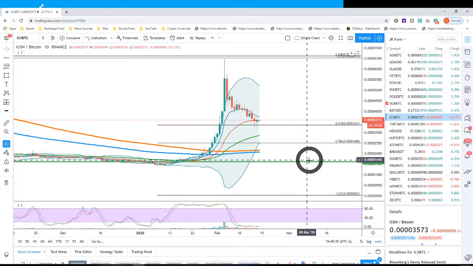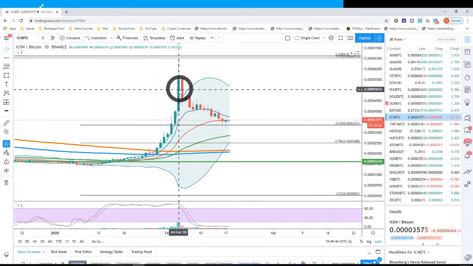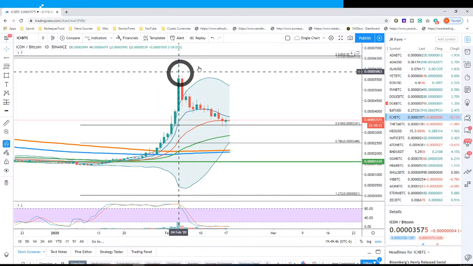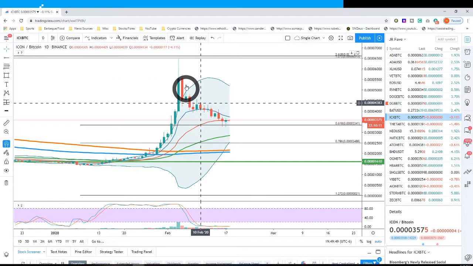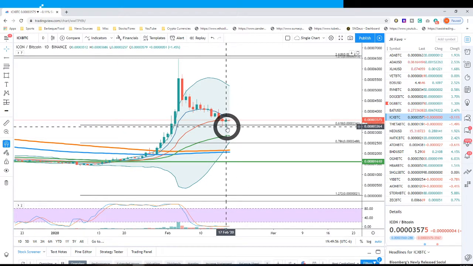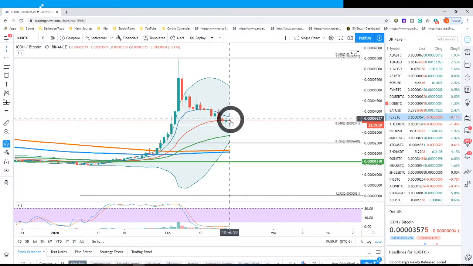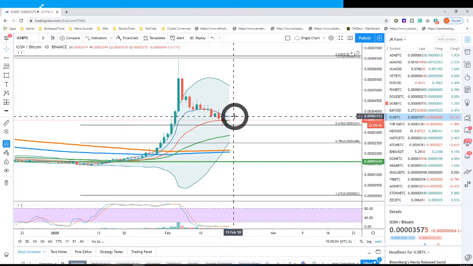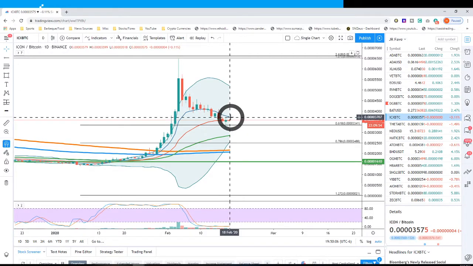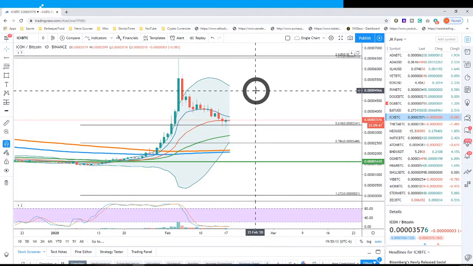I was talking about how you had the big run up, right? And then price was way, way outside the Bollinger Band, so we knew it had to come back inside. So you draw your Fibonacci retracements, and lo and behold, we're getting some support here at the 61.8, which is a big level. So it's trying to bounce off this. If this thing can close above that 10 EMA, that might be your sign that it's getting ready to turn and go again.